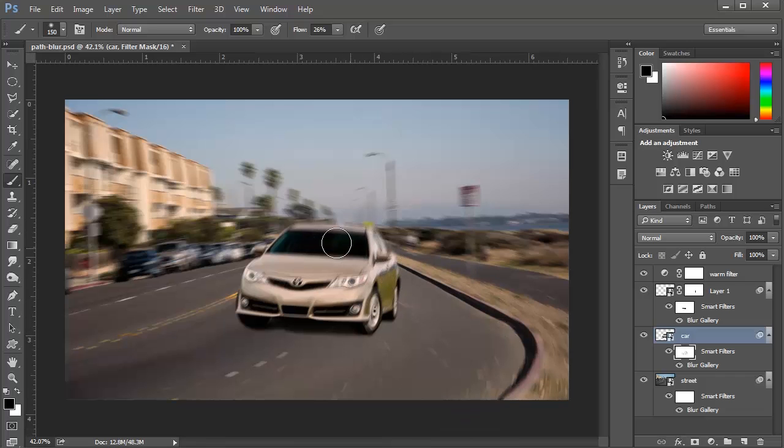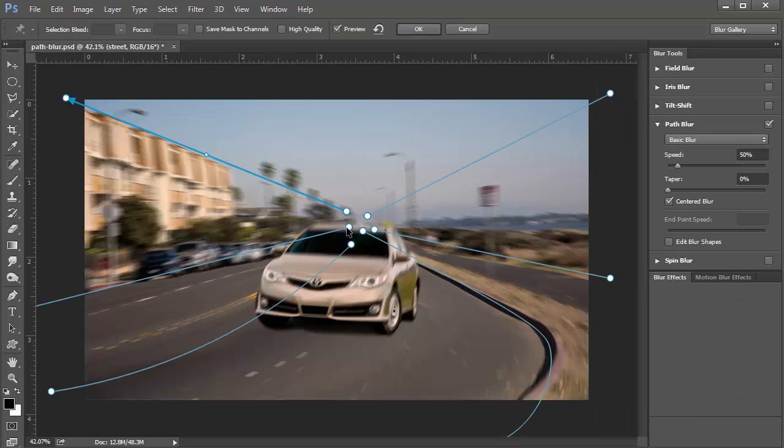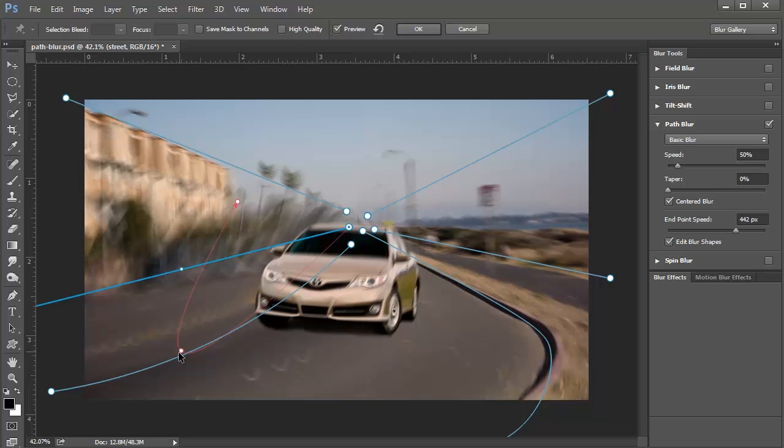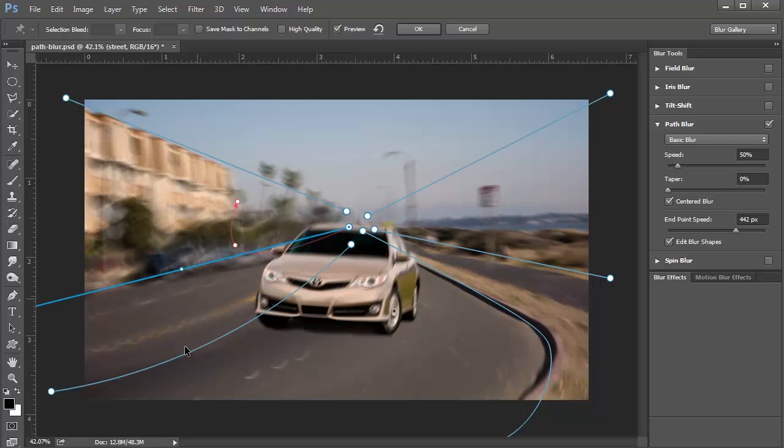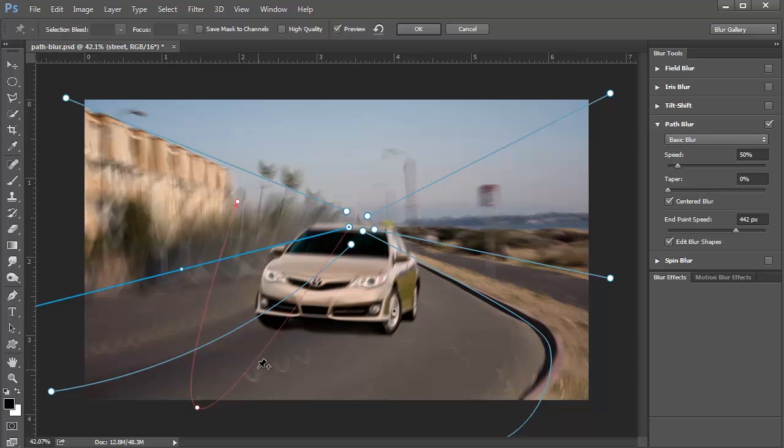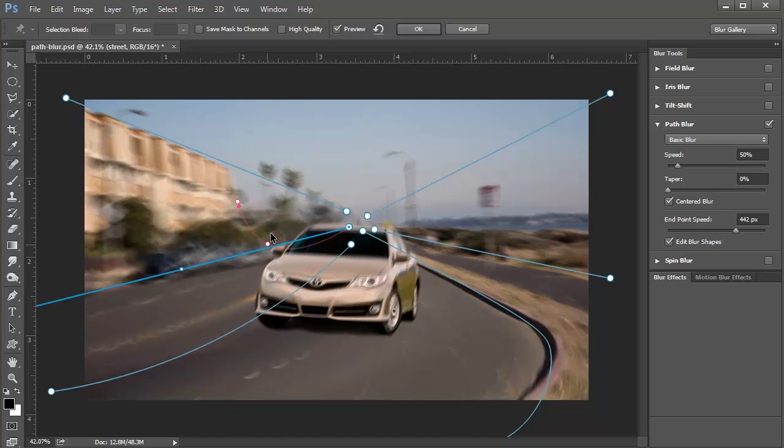But anyway, one other thing I want to show you before I let you go is the blur gallery. I'm going to show you on this section here, because we have a lot of paths to work with. You can click on a point, and you can also click on edit blur shapes, and this will edit the shape of that blur. You have 2 points, the end point here and this part here. If you look on the ground here, you can kind of see these U-looking shapes. That was a straight line, but we changed the shape of the blur, and that changes the shape of these lines, as you can see here.